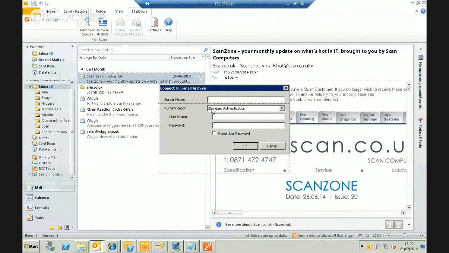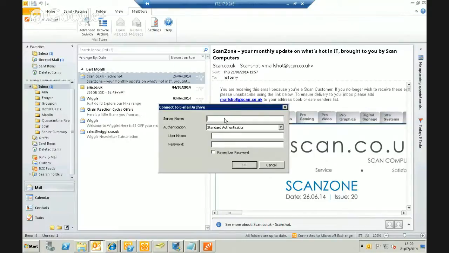Well, I should say this is the first thing I've done, so I need to actually enter some details. And we'll also look at the browse archive. Because this is the first time this client has connected to the server, I need to give the server details. Localhost is fine because I'm on the same machine. Typically, you would put in now the server name or the internal IP address, or even the public fully qualified domain name if you're using this client outside of your network.